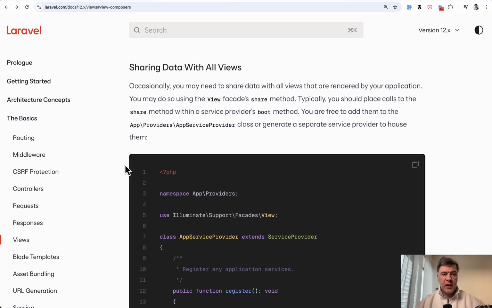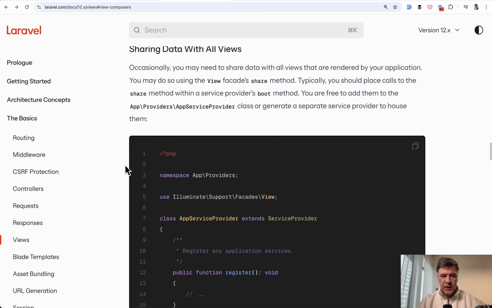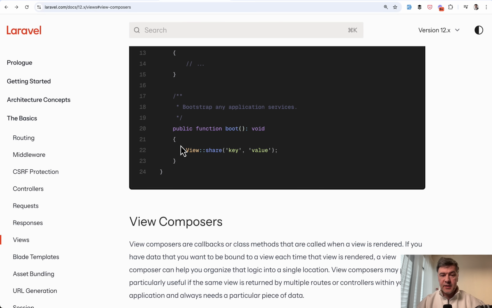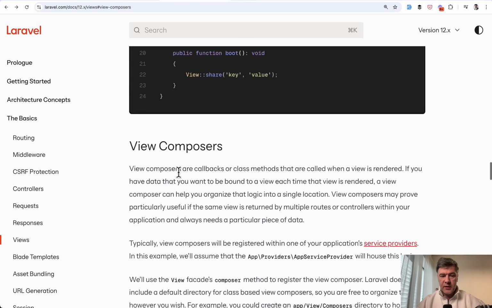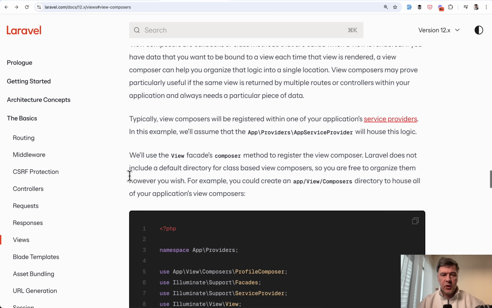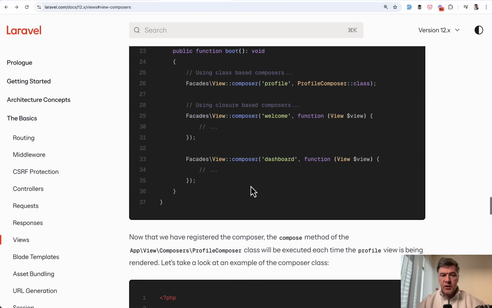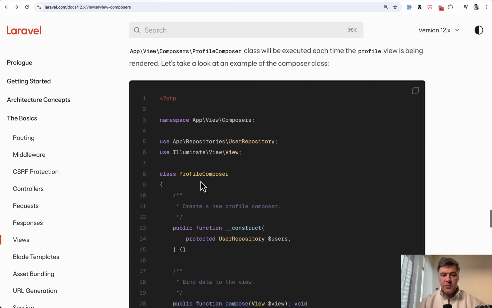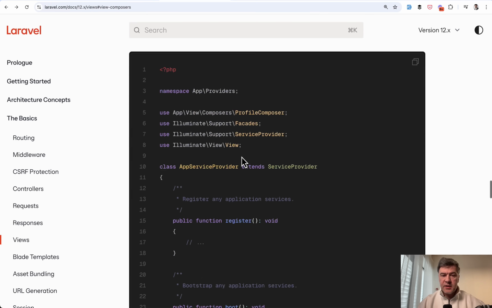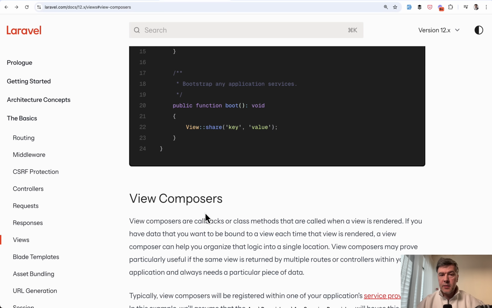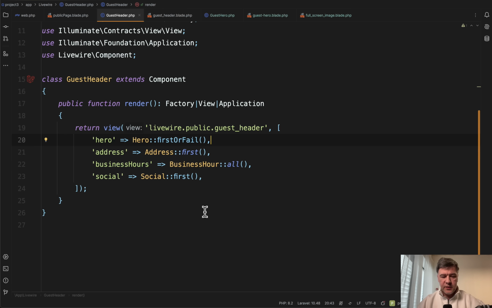And for that, I will open the Laravel docs, and you could use a structure called view composer or view share. There are a few ways to deal with that. If you want to just pass some key and value pair, you can do it directly in the app service provider with view share, like this. If it's more complex, you can create a separate class, view composer, register it in the same app service provider, and have more logic with view with. But let's make it more simple, and let's add something like this to the app service provider of this application.